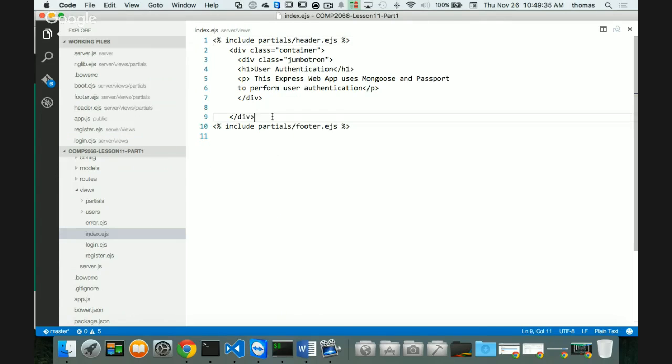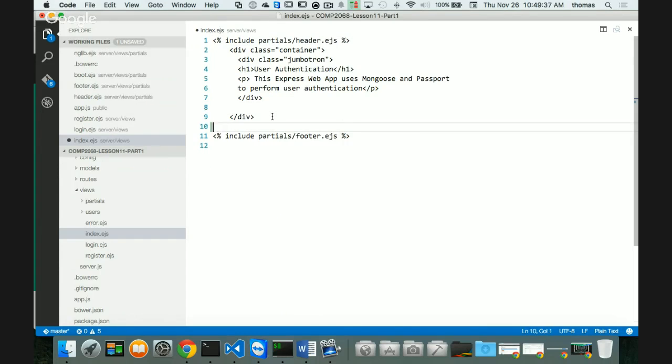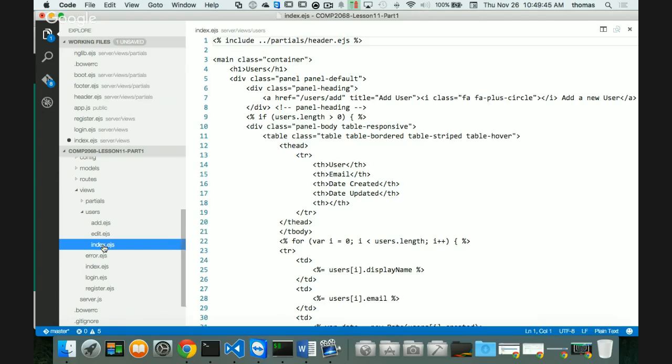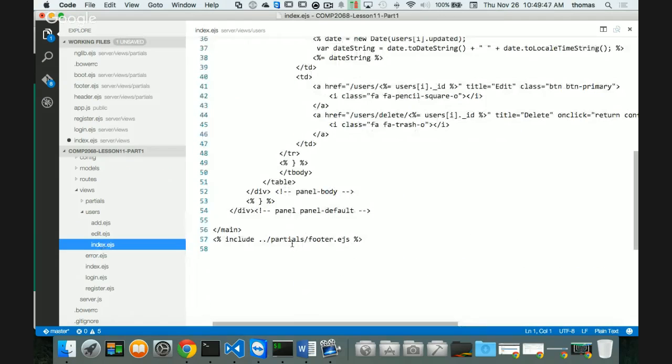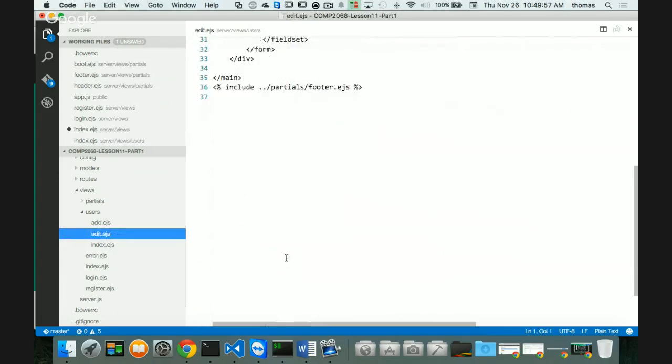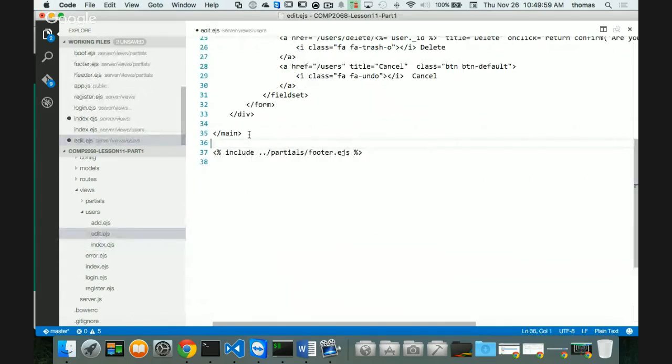My index. My area I don't have to touch. In users, I have to do it, but I have to be very careful because users has a different pathing from my footer. So I'm going to kind of put in there. Notice how I have to go up one step for this one. My boot. Now I'll copy this one and do it for my edit. And my add.